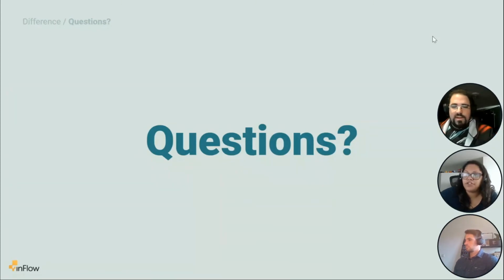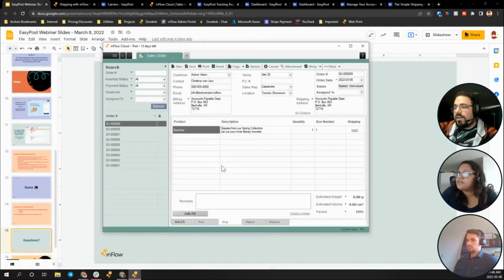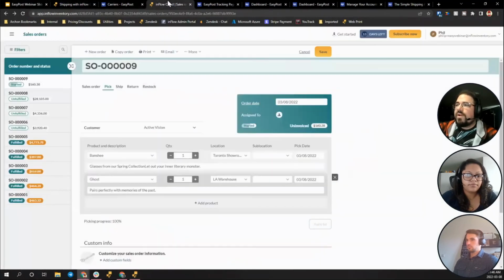We do have a question from Chip. Can you change the billing shipping charges on the fly to bill receiver or bill third party? So built directly into it, no. We do not have an option at the moment to change it to third party. You would have to do that directly through the carrier, like your carrier billing.